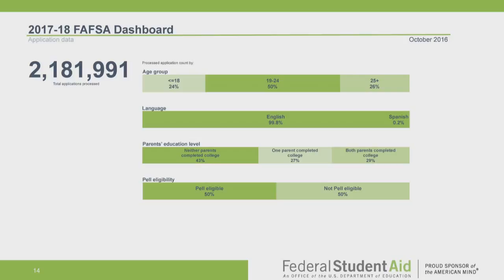As of 1:10 Eastern Time, we had a total of 91 applications that were submitted, and a third of them were from Illinois. Who's from Illinois? Woohoo! Obviously, you guys were really pushing this. As of 1:20, we had 1,035 applications, which was nearly double what we had at the same time on January 1st for 2016-17. And still, nearly a third of them were from Illinois. So good job, Illinois.